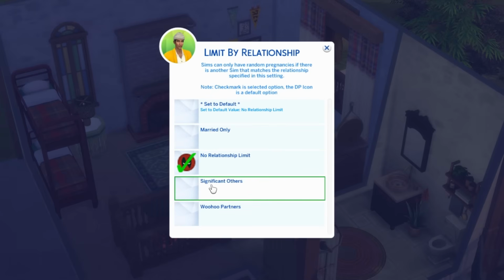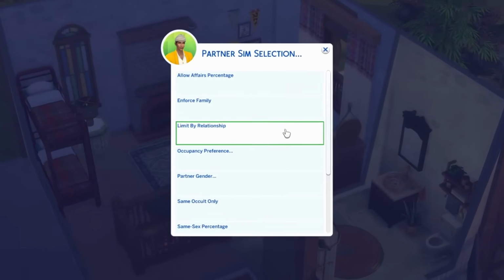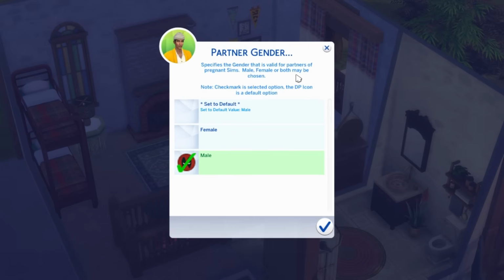If you want only significant others or only woohoo partners, then you can tick these. You can only tick one of them though. So this specifies the gender that is valid for partners of pregnant Sims. Male is chosen at default, but I like to have them both ticked. Mirrors real life a little bit more, and there are science babies now in The Sims, so having both ticked just makes sense in my mind.